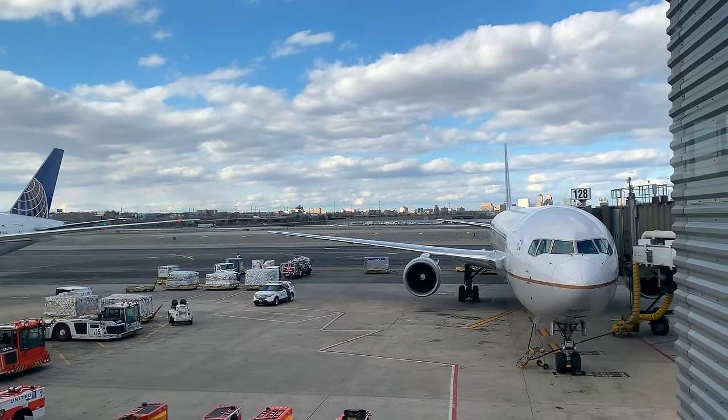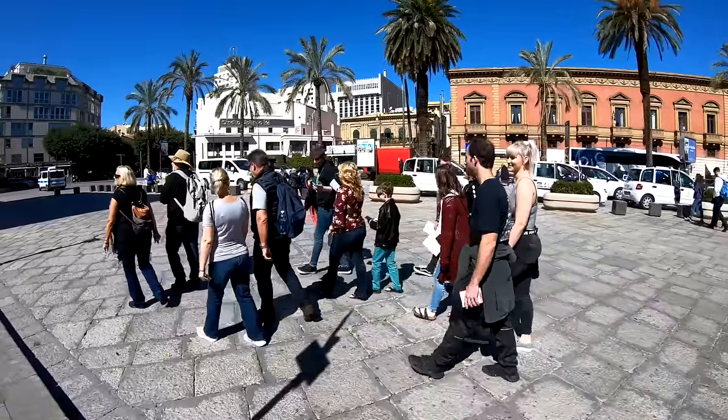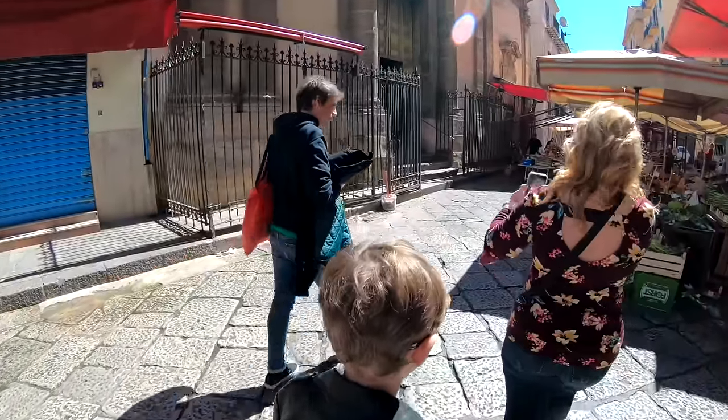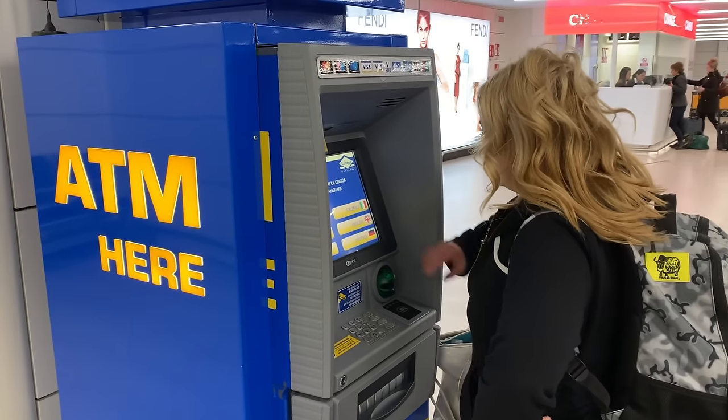I'm actually headed to the Mediterranean next week and I am elated! Now, how is a Mediterranean cruise different? First, it usually takes a really long flight to get there — long-haul flight preparation. Once you arrive, your sightseeing will probably involve lots of walking on uneven streets, cobblestones, and really steep inclines. There's less focus on the beach and more focus on sightseeing. We also have to think about personal safety in Europe and keeping belongings close to your body, so we'll share some bags that might be a good fit.